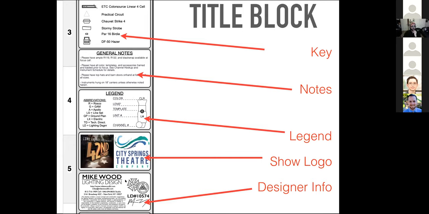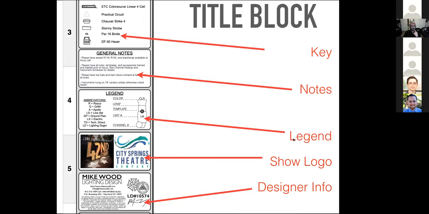Okay, so moving up from there, designer info. It's actually my old title block. I need to update it, but basically it has my old logo. It has my union stamp on there. It has contact information. I don't live here anymore, so don't think you can find me. And then a little disclaimer that we'll see if it ever, hopefully never, has to hold up in court, fingers crossed. But it basically says that I'm just responsible for the visual aspects of the show and not if it's improperly installed. Above that, I've got my show logos, my company logos.